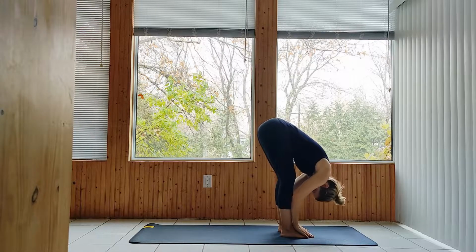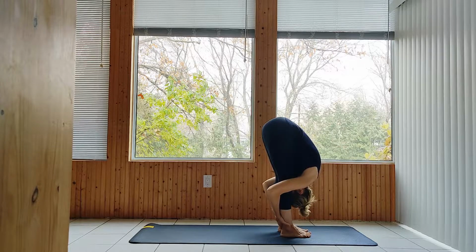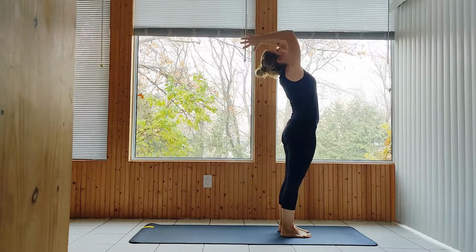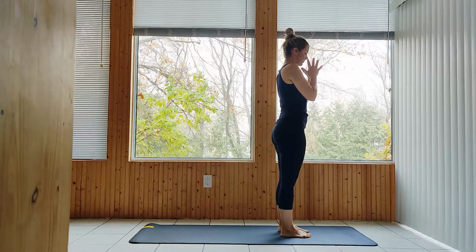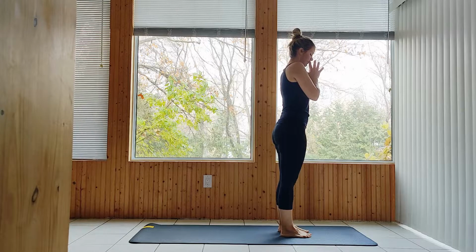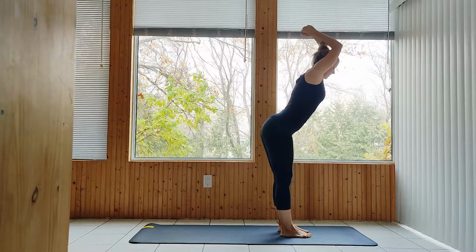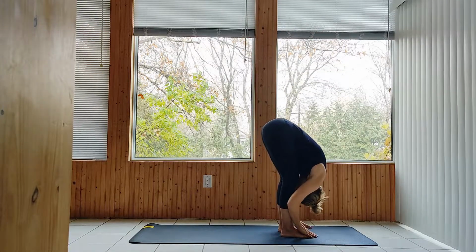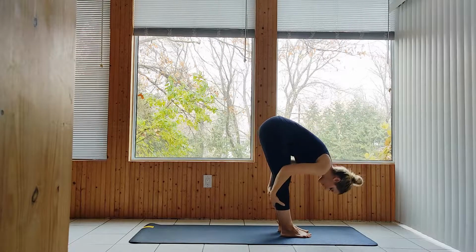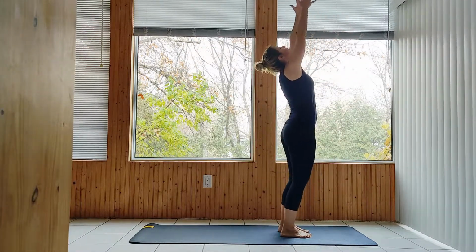Inhale, half lift. Exhale, fold. Inhale, upward salute. Exhale, hands to heart. Two more times. Upward salute. Forward fold. Half lift. And fold. Upward salute. Hands to heart.